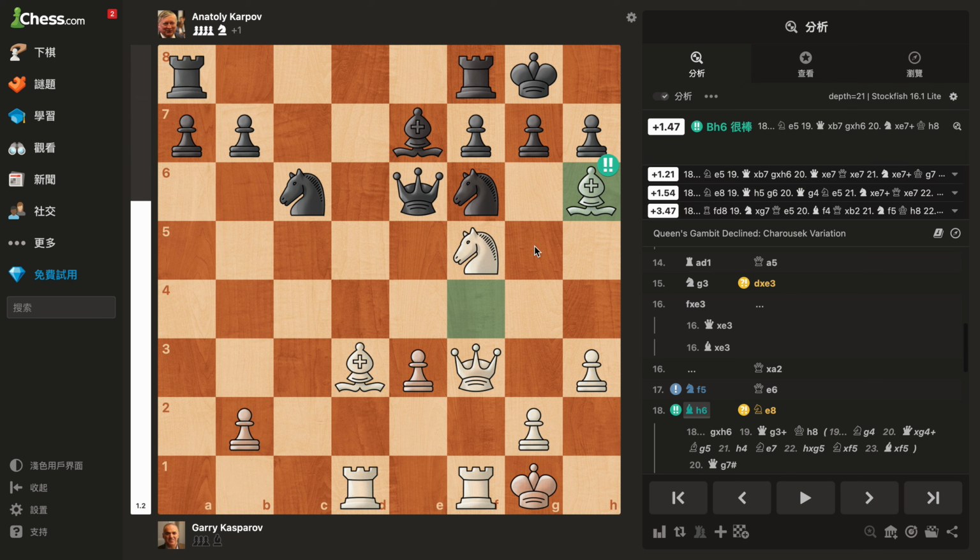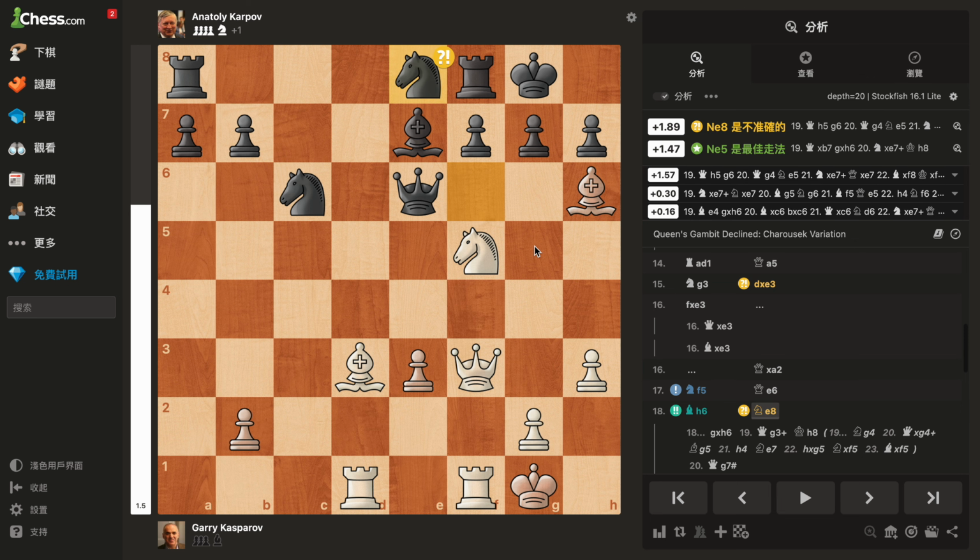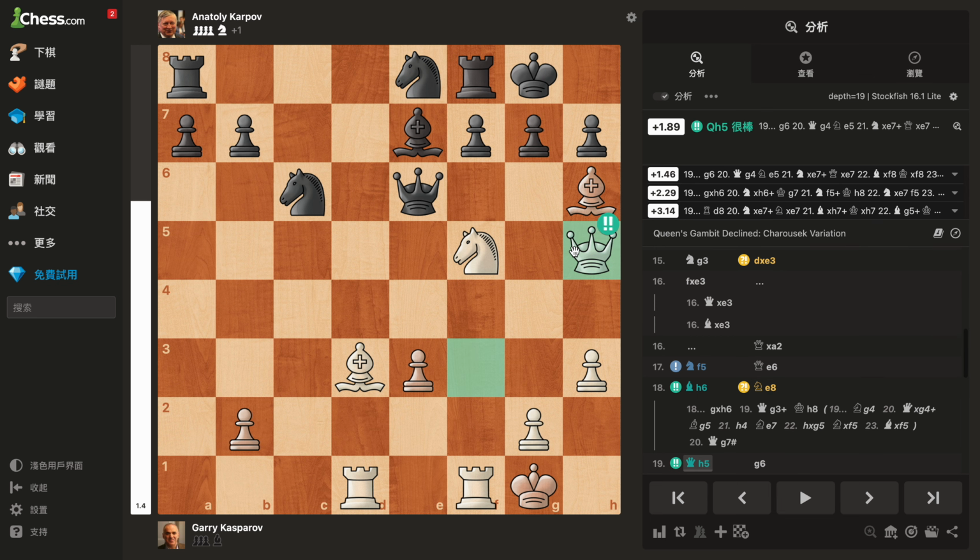So therefore Karpov, he's a very good player, doesn't fall for this trap, plays knight back to e8. And this just protects this pawn and opens up this diagonal for the bishop to guard. But here's the second brilliant move, and it's still sacking the bishop, but this is different. Can you pause the video and think of the different idea from here?